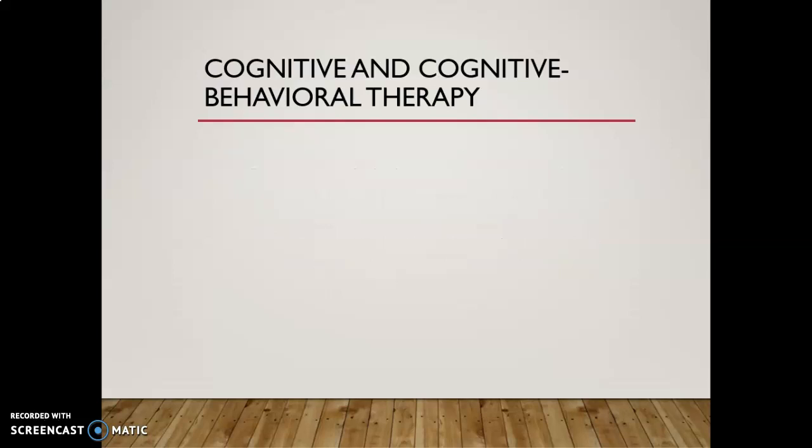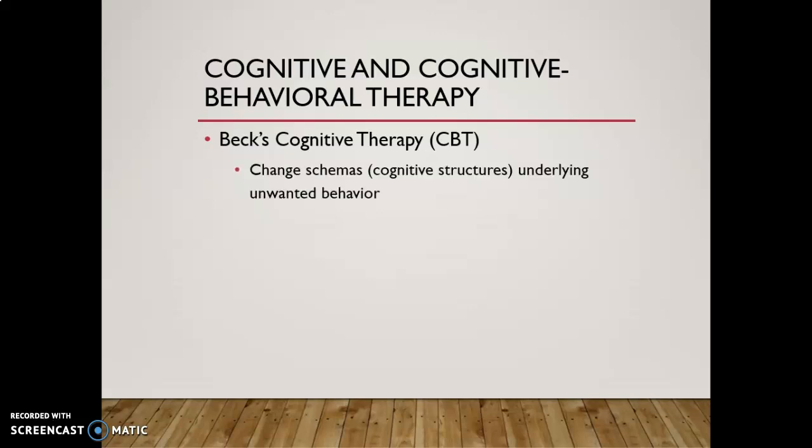Now, when we think of cognitive behavior therapy, when I've mentioned cognitive behavior therapy over the course of this class, very often this is what I mean. Beck's cognitive therapy, or Beck's cognitive behavior therapy. And the idea here is that we need to change our thought processes that underlie the behaviors that we don't like. It's all about the schemas. It's all about these cognitive structures, the ways we think, the way we organize, the way we arrange things, the way we believe that things lead to one another even when they don't. And a lot of times these underlie behaviors that we want to get rid of.